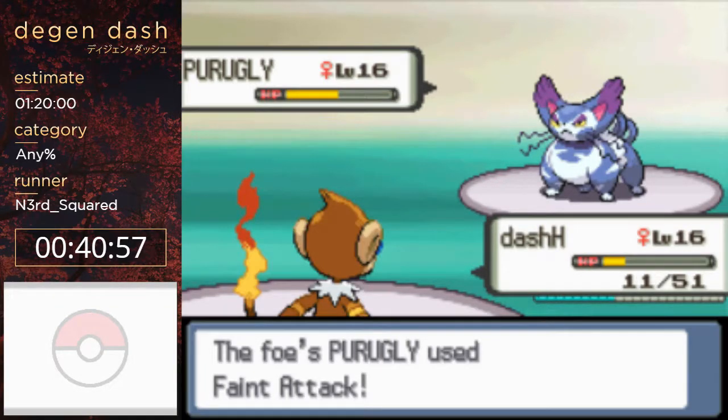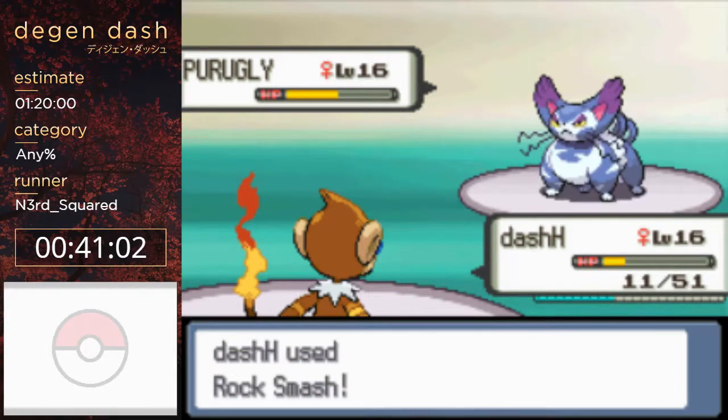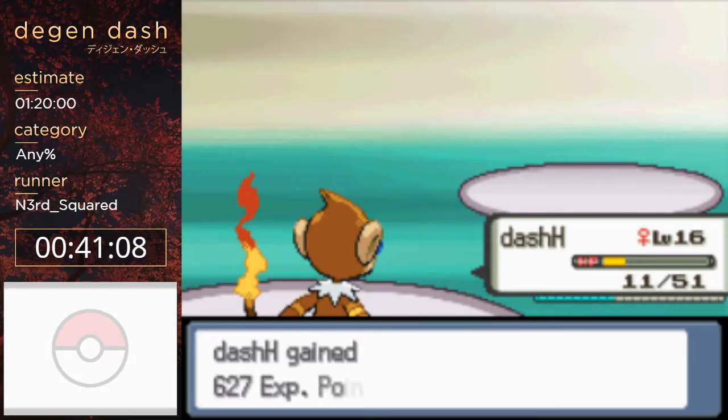Use Faint Attack again, which is good, and we just kill the Perugly now with the second Rock Smash. Cool. Wasn't exactly prepared for that because I accidentally got poisoned before the fight, but we'll be fine. I improvised and it worked out.